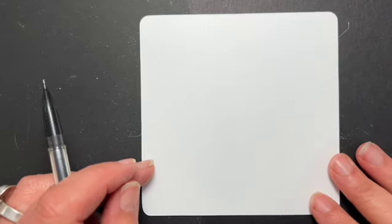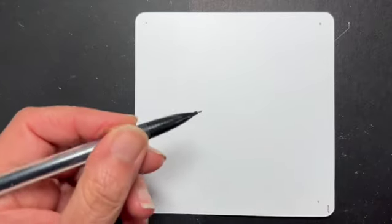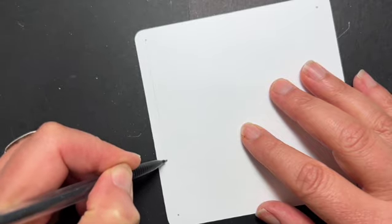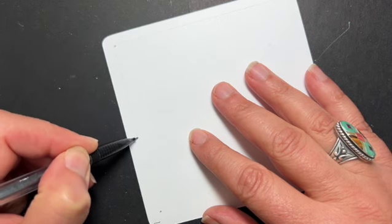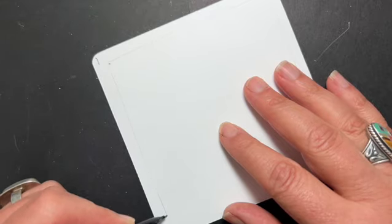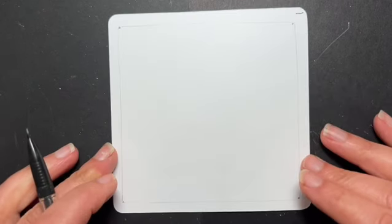Let's begin the regular old-fashioned Zentangle way. I'm just going to start by putting my dots in the corners. You can see I've got my graphite pencil — I happen to have a mechanical pencil. I'm going to go ahead and create my border, just really nice and soft, taking it easy and going nice and slow. Remember, the more you rush, the more your lines give you away. I'm just going around and creating my border, just like so.